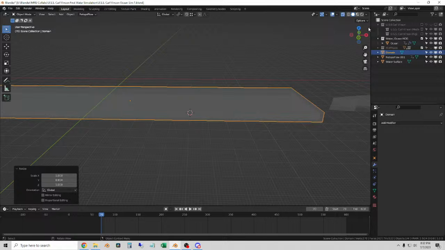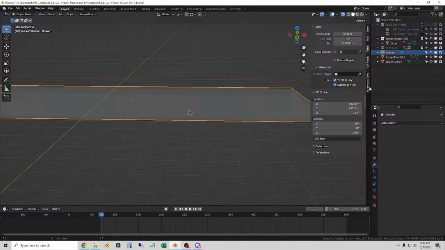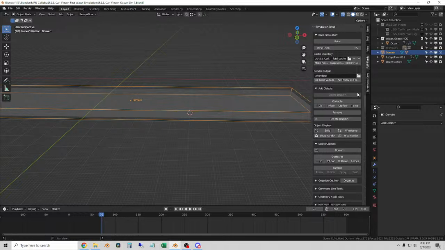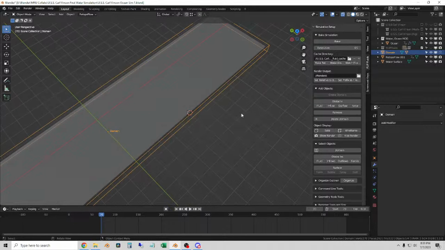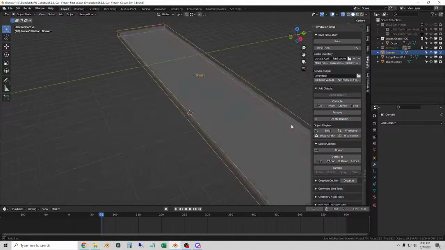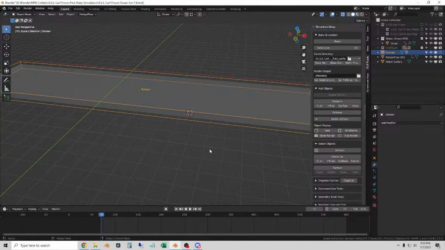Okay, and then I am going to start adding properties for this. So I'm going to come to the Flip Fluids menu. And with the object that I've called domain, I'm going to hit Create Domain. And now you can see that domain became a transparent box with just the borders.